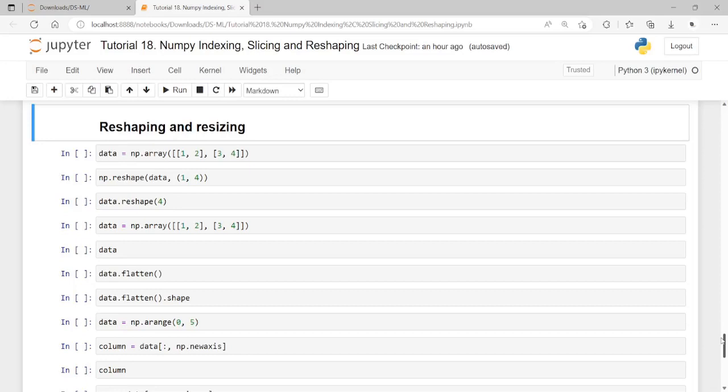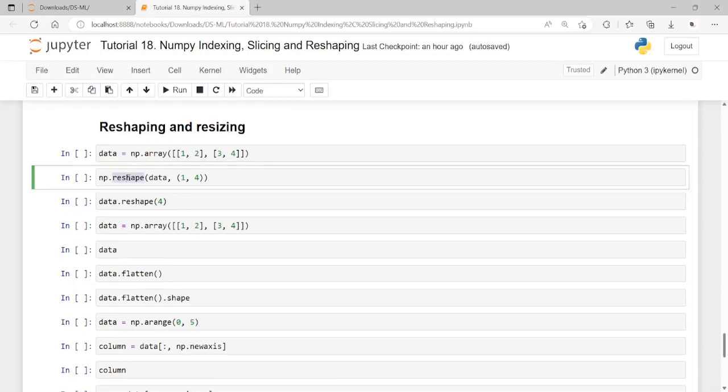For example, a 2 by 2 matrix can be interpreted as 1 by 4. Using the NumPy reshape function, we are going to convert it.